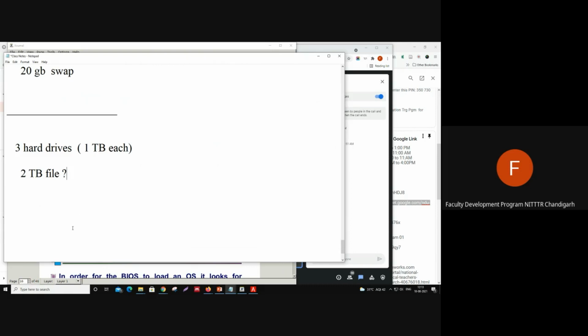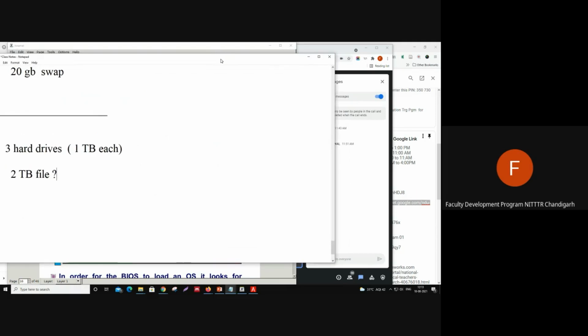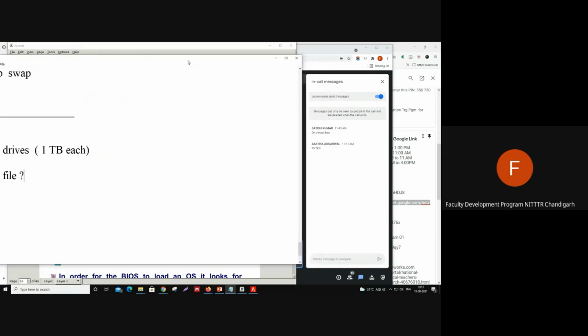So please reply in the chat box. If the question is clear, you have 3 hard drives with your system, 1 terabyte each, and you have a file of 2 terabyte. So can you store this?